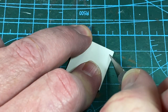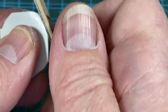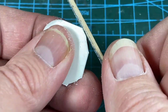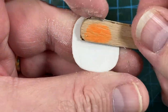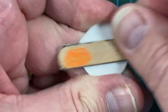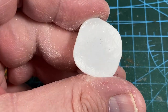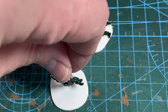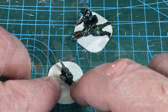Onto the bases — I've cut some 25 by 25 millimetre squares for my skirmish base, two figures per base. I'm just going to round off the corners as I think these look better for skirmish bases. Then I'll rough the surface with some 120 grit paper — it makes it easier for the glue and the texture to stick. Then I can fix the figures to the base using a two-part epoxy, and I'll wait about 15–20 minutes for that to set fully.